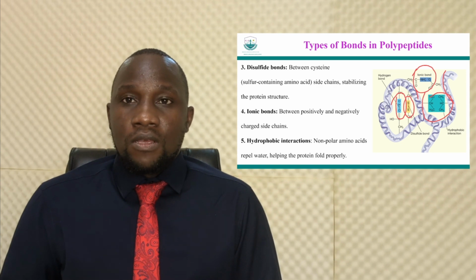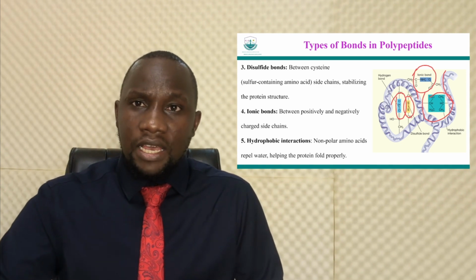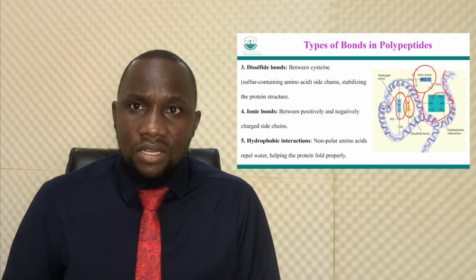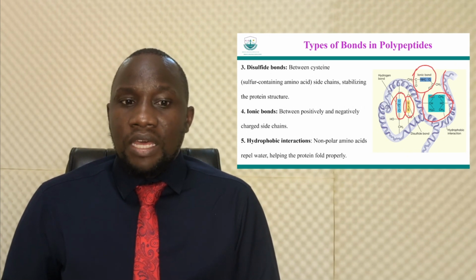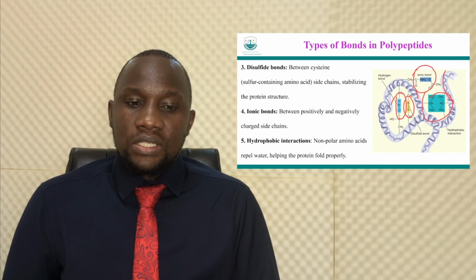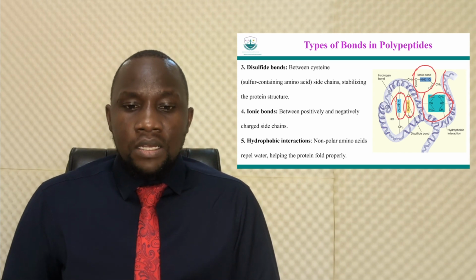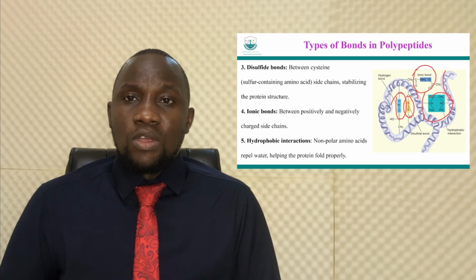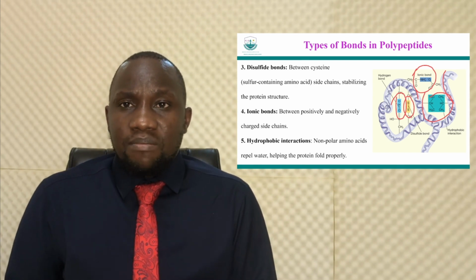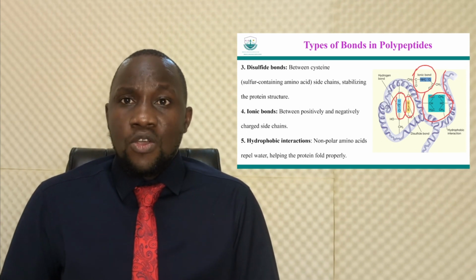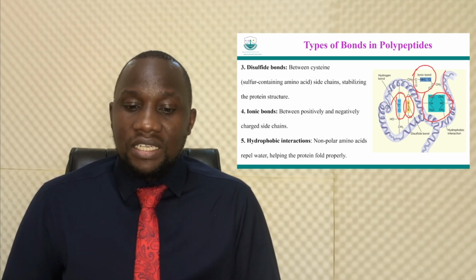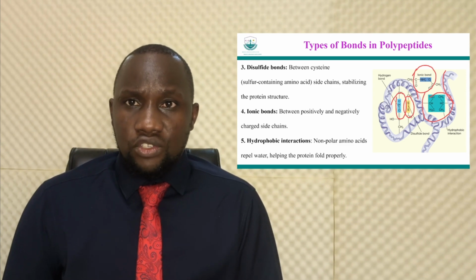Okay, so you can have peptide bonds for a linear chain of amino acids, but for proteins that have undergone some extent of folding, that's when you can see these hydrophobic interactions and also disulfide bridges or disulfide bonds. So if you have folding in a protein, you are likely going to have a very stable protein. Stability increases with the extent of folding. Why? Because you have stronger bonds like the disulfide bonds, which are covalent in nature, and usually covalent bonds are stronger.